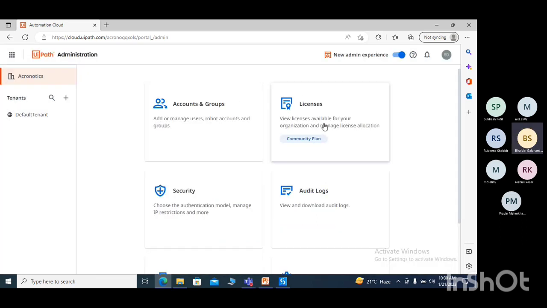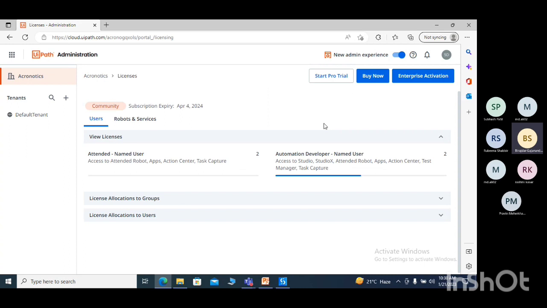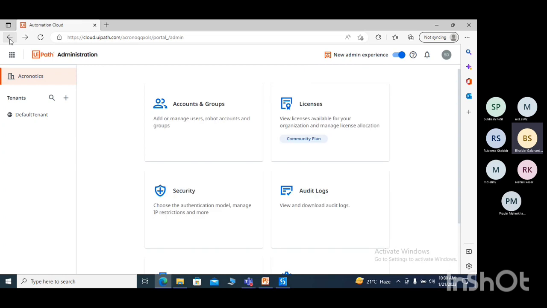For licenses, we are using the community license, so we are getting two attended and two unattended licenses. If you want to add an enterprise license, you can, but it has some cost, so we can't bear that right now. You can add tenants as per your requirement.